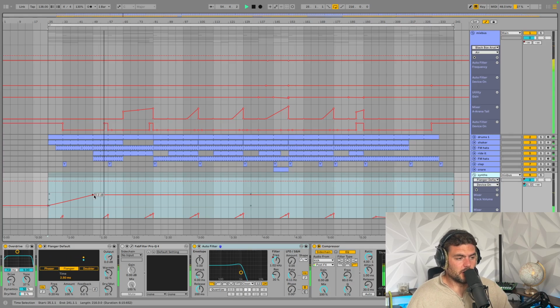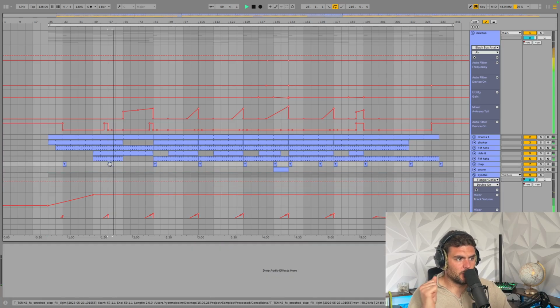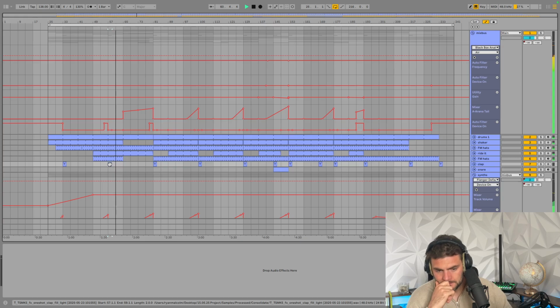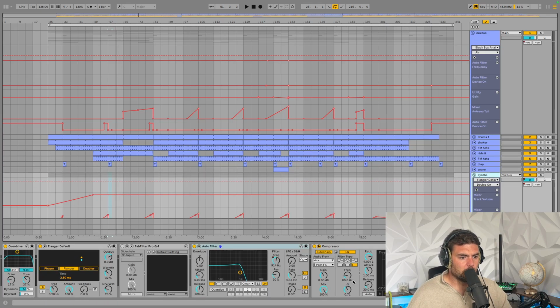So up to bar 49, bringing in the volume. Got these clap fills coming in every so often as well. So basically until about bar 65, for whatever reason I started off from bar 25. So for the first 40 bars, it's an extended intro, building up that tension through the volume of the synth bus and also modulating the filter here.